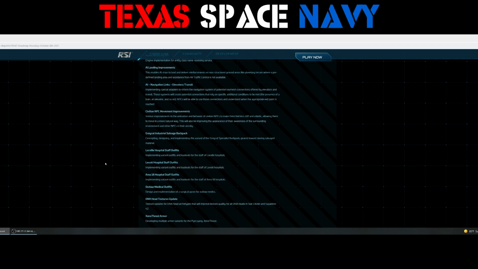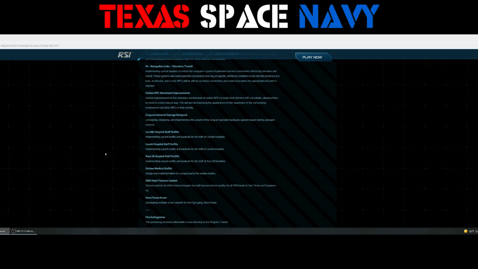Lorville Hospital Staff Outfits: implementing variant outfits and loadouts for the staff of Lorville Hospitals. Levski hospital staff outfits, kind of the same. Area 18 hospital staff outfits, again, the same. And Outlaw medical outfits. All those are pretty much the same. Well, I mean, they're going to look different, but same basic idea behind them. They're implementing the various outfits and loadouts.